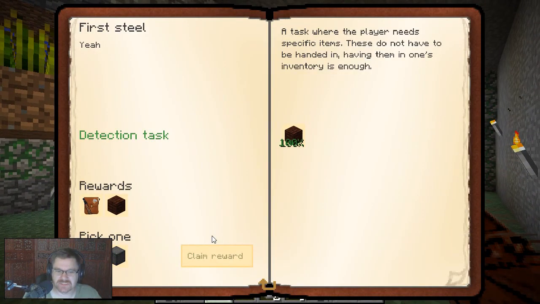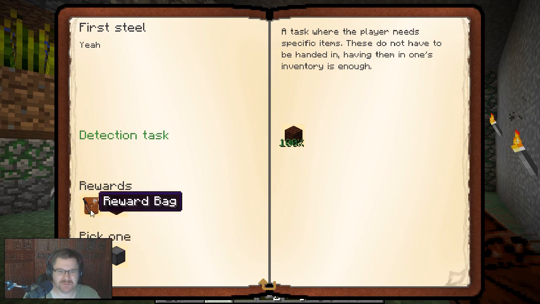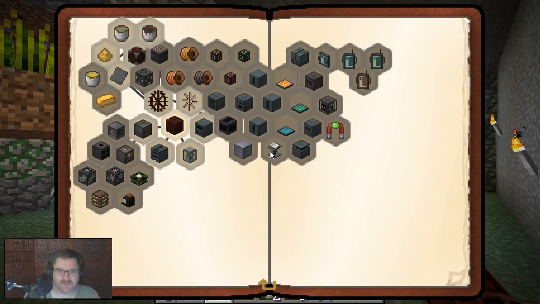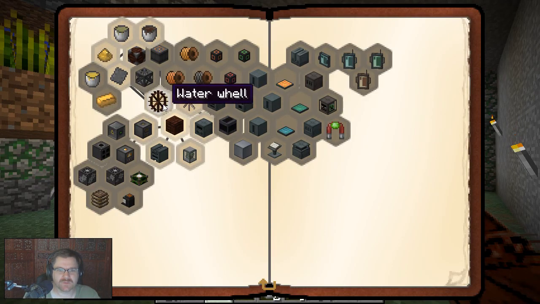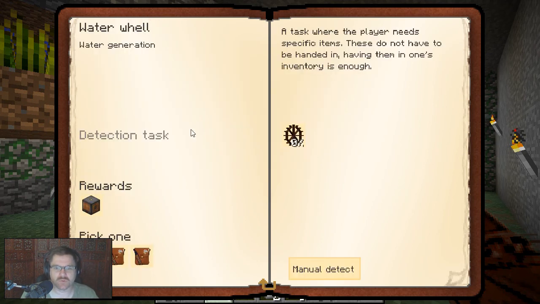This is not the first time I've actually done this. Okay, we're going to pick the block of steel for our quest reward. I mean, block of coal coke is nice, but the block of steel is even better. Okay, so we've got all these other avenues to go in, but we're going to go for the water wheel.